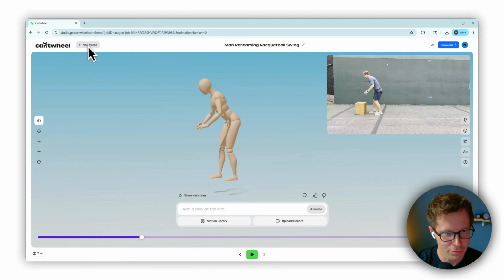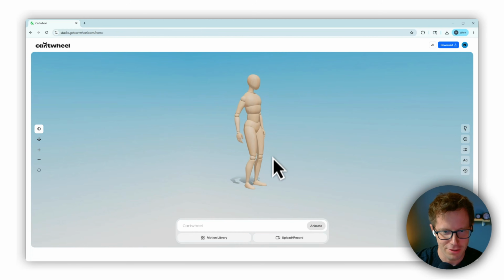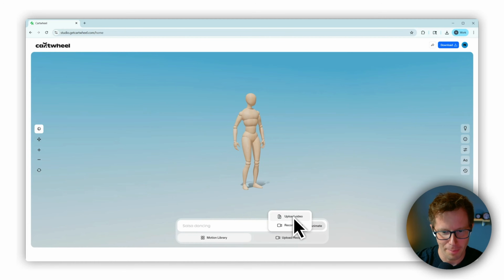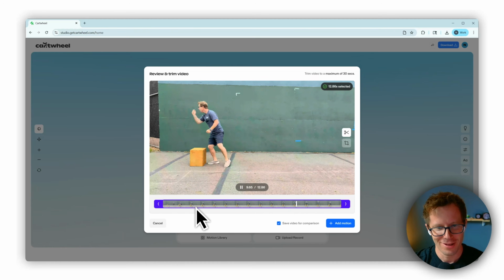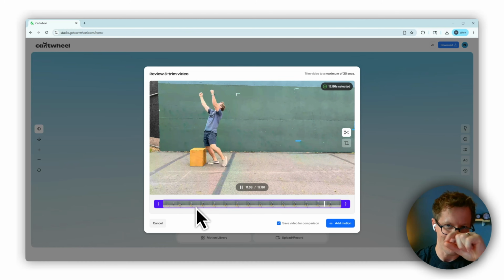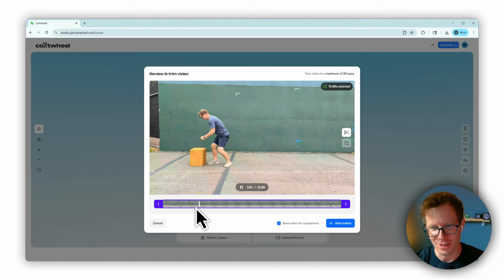So I'm going to click New Motion right here. Start fresh. Got a brand new axle here with nothing on it. I'm going to upload, record, upload video. All right, so here's the footage for character 2, the character that wins paper, rock, scissors. It's working pretty well. You notice how both of these are running the same direction. Because it's 3D animation, I can just switch it later.